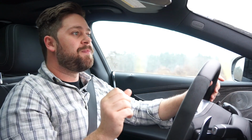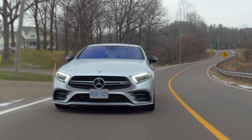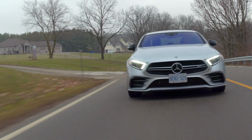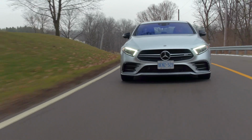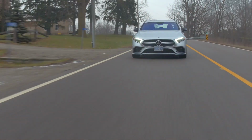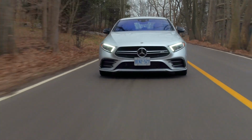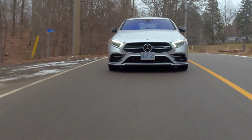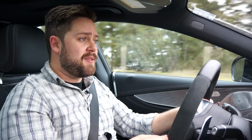And the other thing that it does is it gets you going off the line really, really aggressively for two reasons. It adds some horsepower, and it actually creates a boost through a supercharger that is not belt-driven. It's battery-driven. And when the supercharger is done, you get a turbocharger. So that means that acceleration in this car is absolutely fantastic and smooth and linear and completely devoid of lag. And it gets to 100 kilometers an hour in 4.5 seconds.